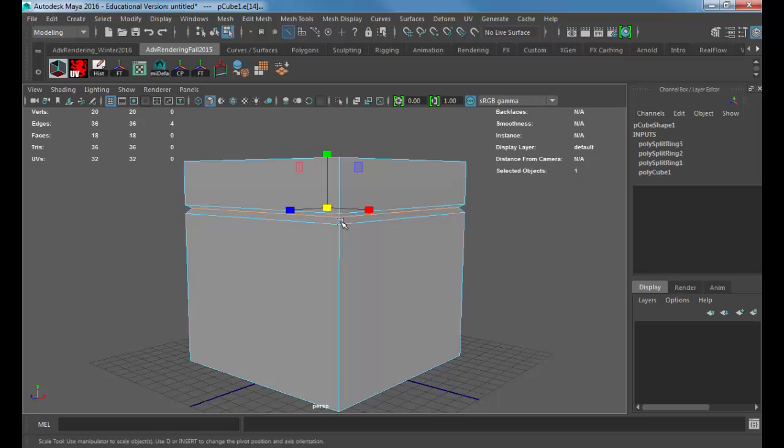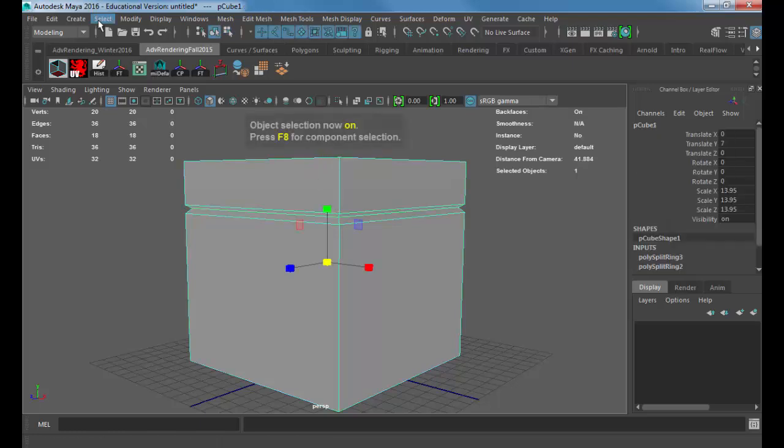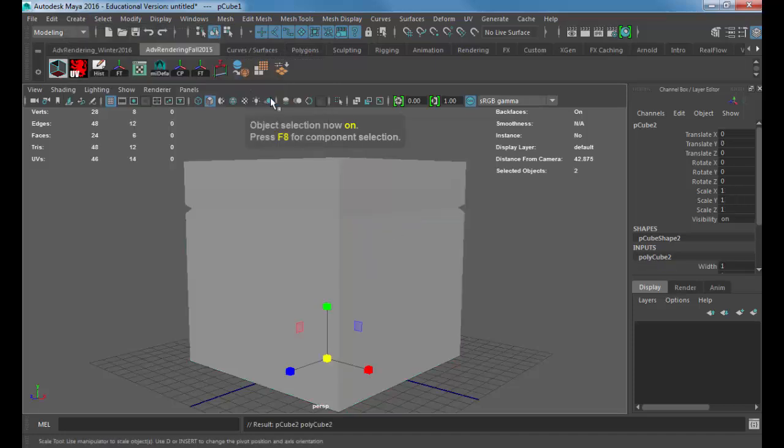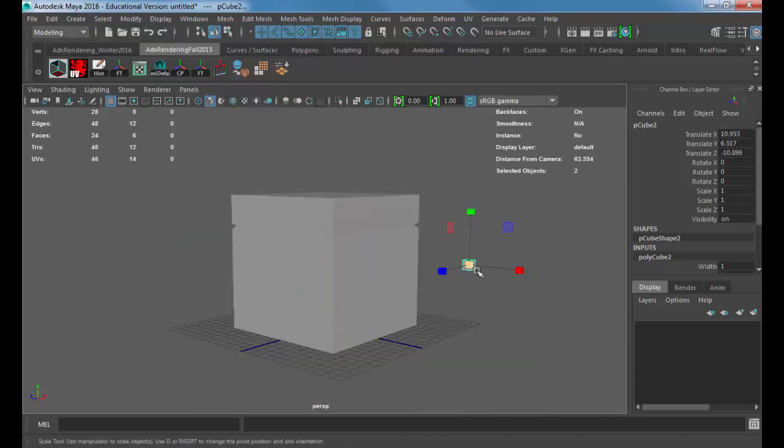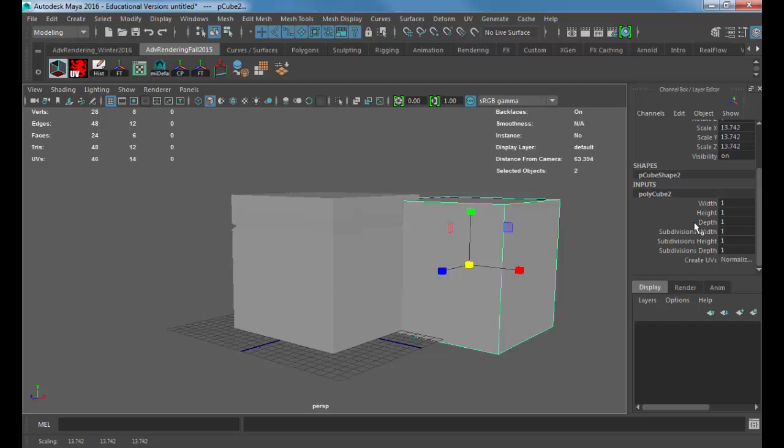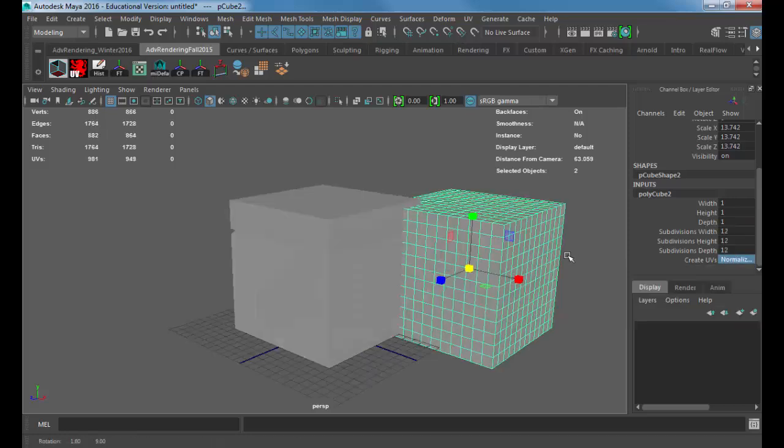Now I didn't put in a bunch of edge loops just to put in a bunch of edge loops. I just put in an edge loop because I needed it. What people like to do, for some reason, is go to a cube like this and put in a bunch of divisions.